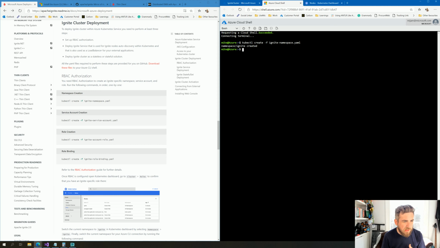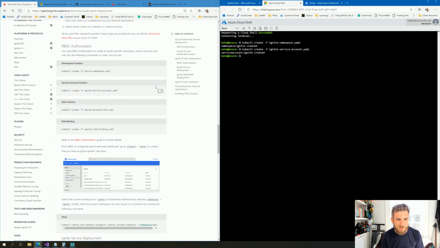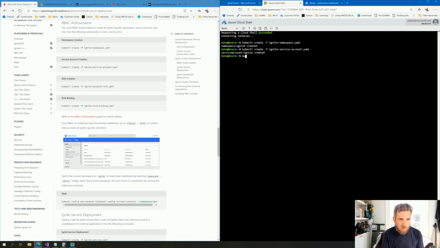Now let's do the service account creation. Again, it's going to be kubectl create -f ignite-service-account.yaml. Hurrah. Oh, I love it when things work. Right. Continue with role creation: kubectl create -f ignite-account-role.yaml. And then lastly is the role binding.